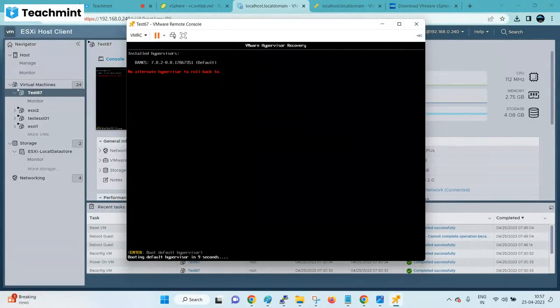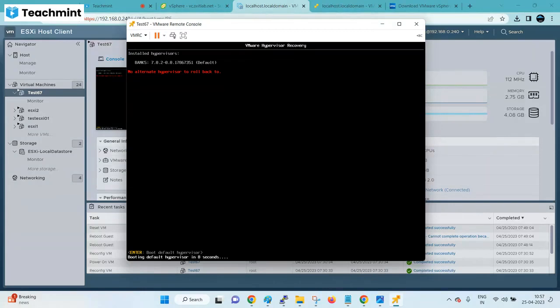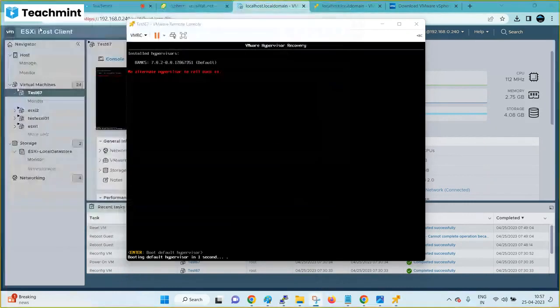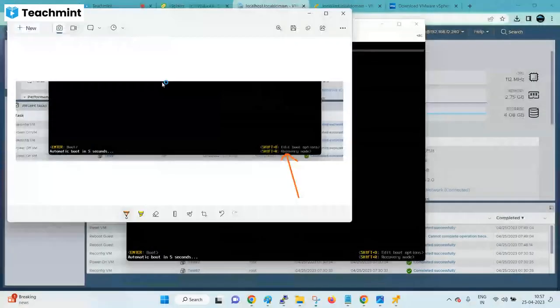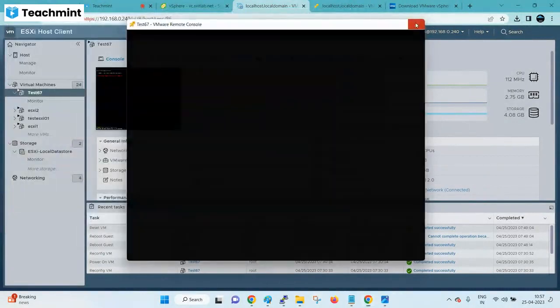Okay. Otherwise, just highlight the older version. It will be there. Bank 5, right? Here it is showing bank 5, right? So it will be showing one more, which is 6.7. Just highlight it, it will roll back. Okay. So all you need to know is just pressing Shift R.